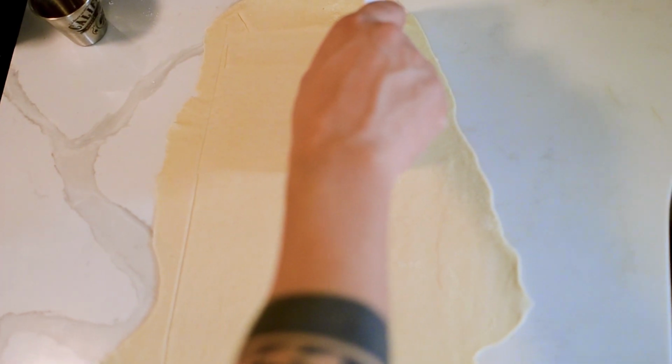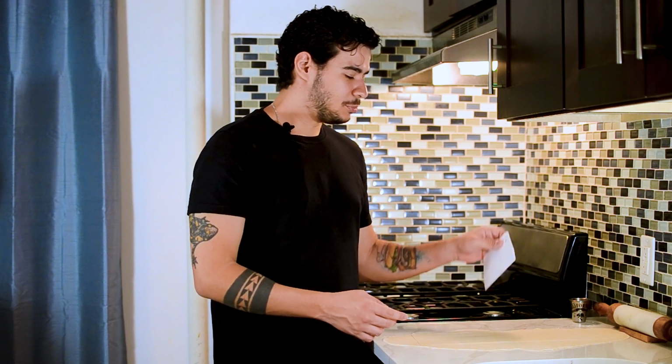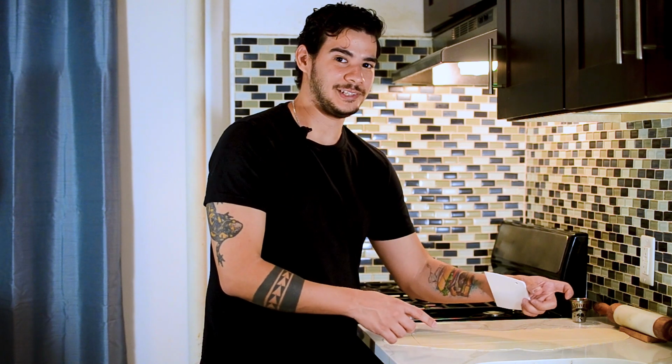Now that our dough is thin enough, we're gonna cut it so we can assemble our first pastéis. Try to cut the dough into one rectangle. I'm gonna cut this dough into 2 large pastéis, but everything else that is outside this rectangle here, I'm gonna use to make little pastéis. And you can also put it all back together and open everything again and make more pastéis.